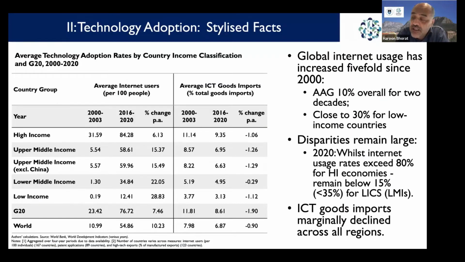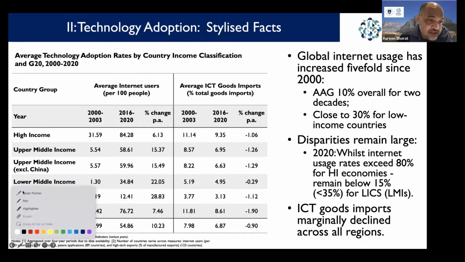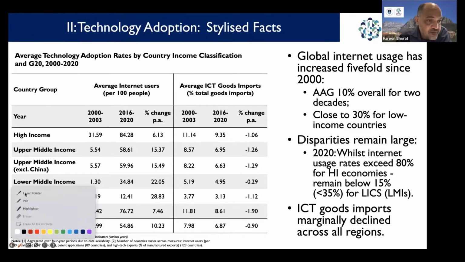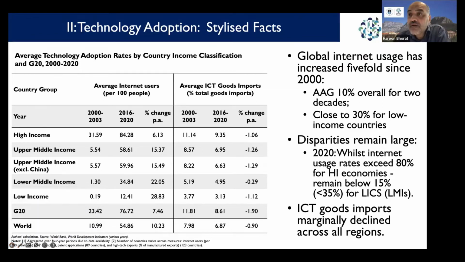So here you go. This is the first landing place empirically for technology adoption. Let me take you through some of the numbers. So what do we see about technology adoption? Remember, I told you it's internet usage and ICT goods imports. So you can see here, if I just, sorry, let me remove my camera. Okay, there we go.